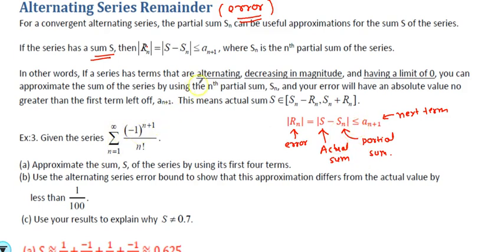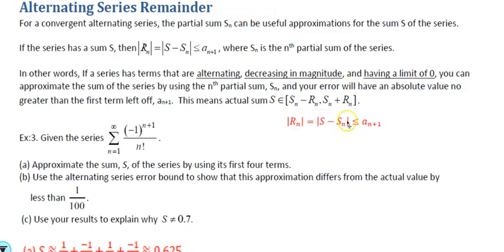But before we jump in, we must establish the conditions of an alternating series. The conditions are that the terms are alternating, decreasing, and have a limit of 0. You must include the conditions. Then we can say the series has an approximate error, and then you can find the interval. This is the actual interval where my sum lies. That means my actual sum is the approximation plus or minus the error. We don't really have to write set notation. You can also write using an inequality.